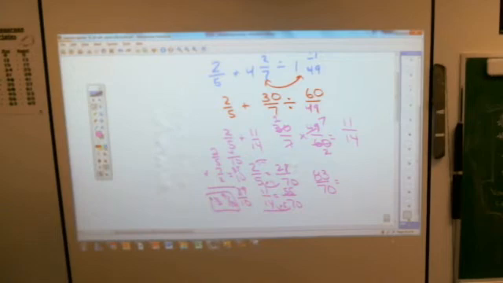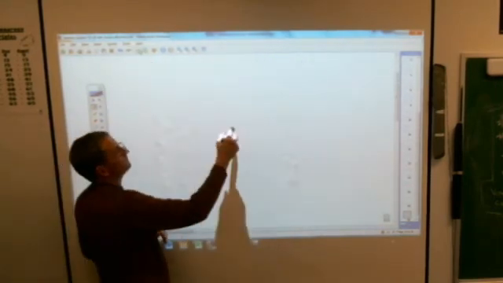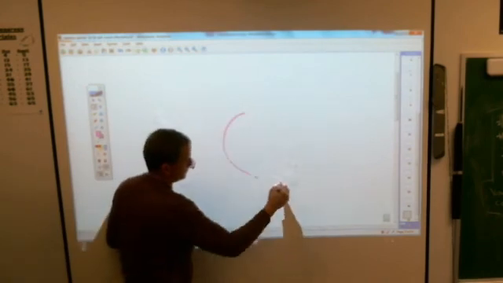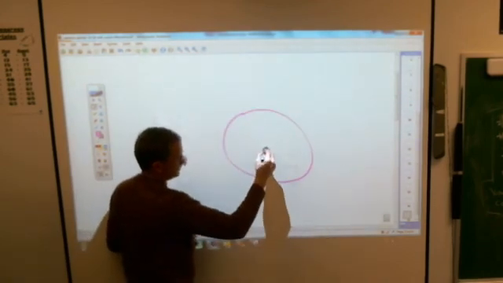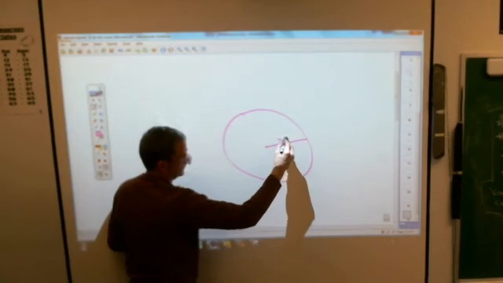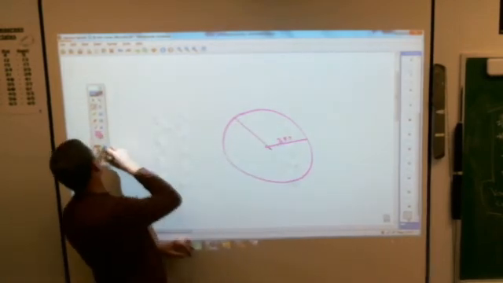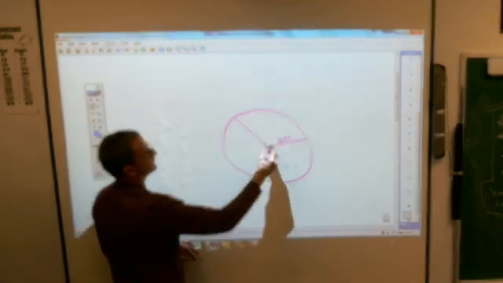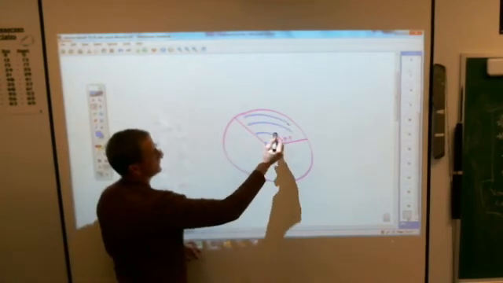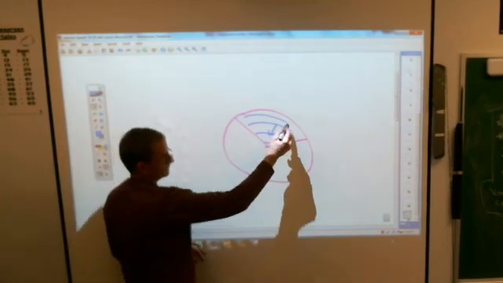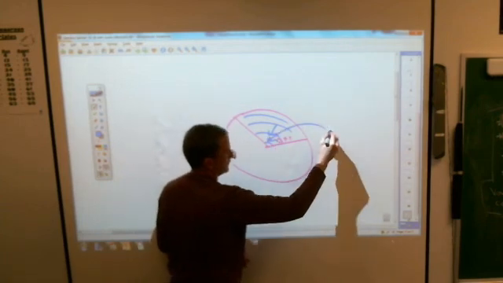Hopefully I do it better than the last one. Did you draw the semicircle? What's that? The radius is 3 feet. So here's the deal. First of all, I'd start with the circle, whose radius is 3 feet, but I have only a chunk of it. I just have a sector of that circle. And how many degrees was this? Yeah, this was 120 degrees.